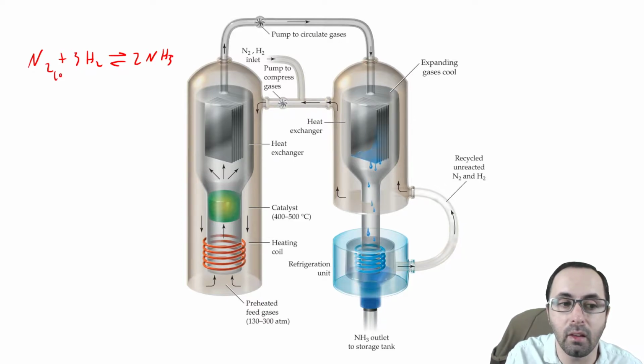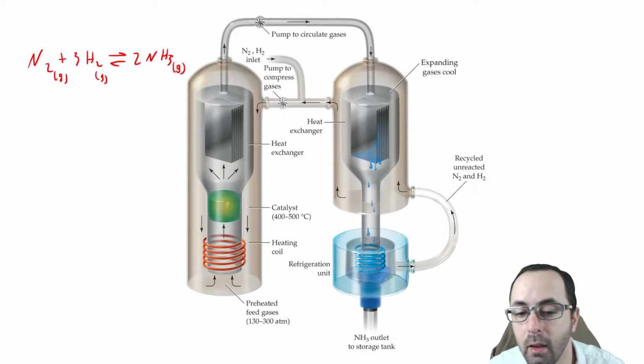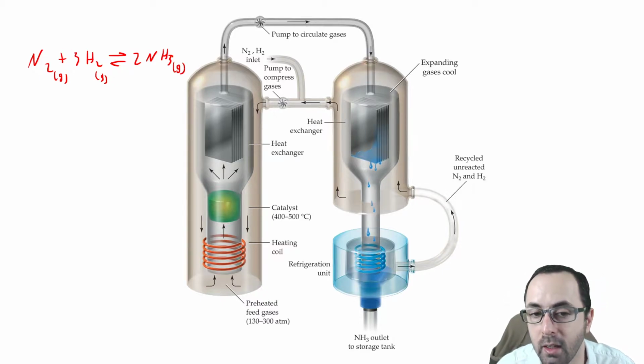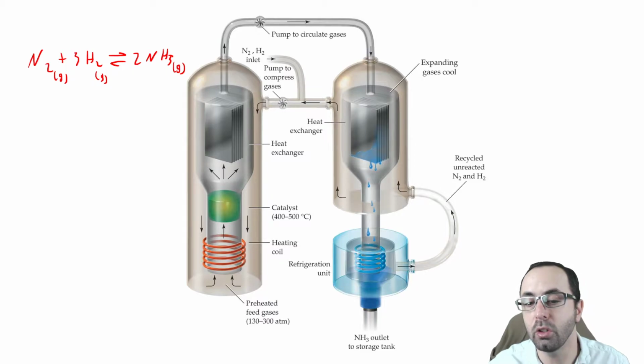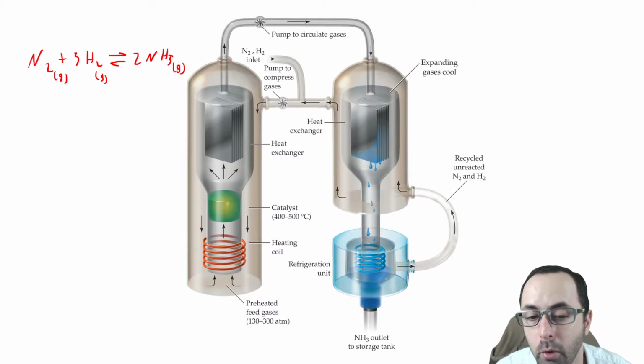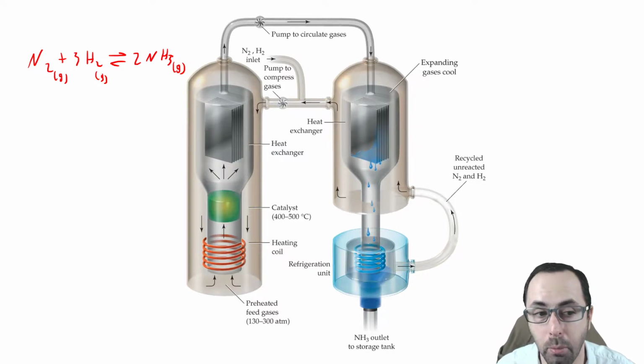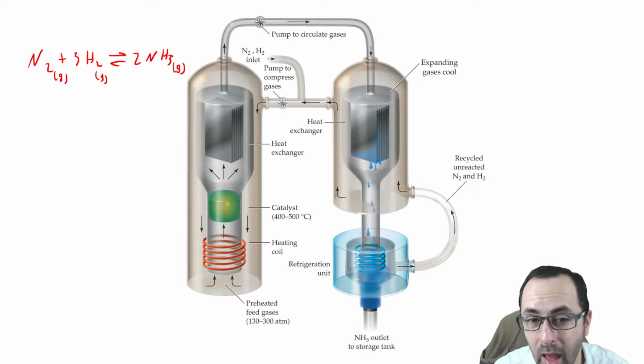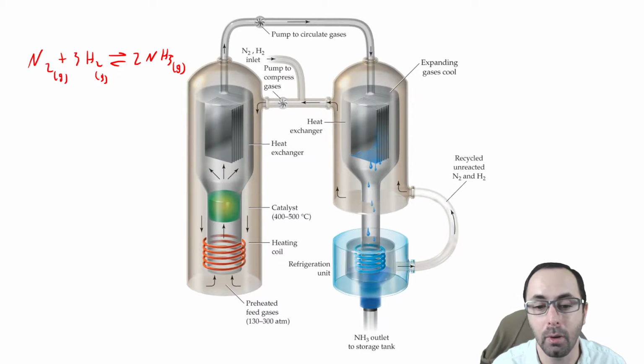This is generally in the gas phase, but what you'll see is that there are little tricks done in an industrial reaction to essentially remove things from the reaction, or change the temperature in such a way to make the reaction happen more quickly and more to completion. Because what we want in an industrial reaction is to quickly get as much of the product as we can.